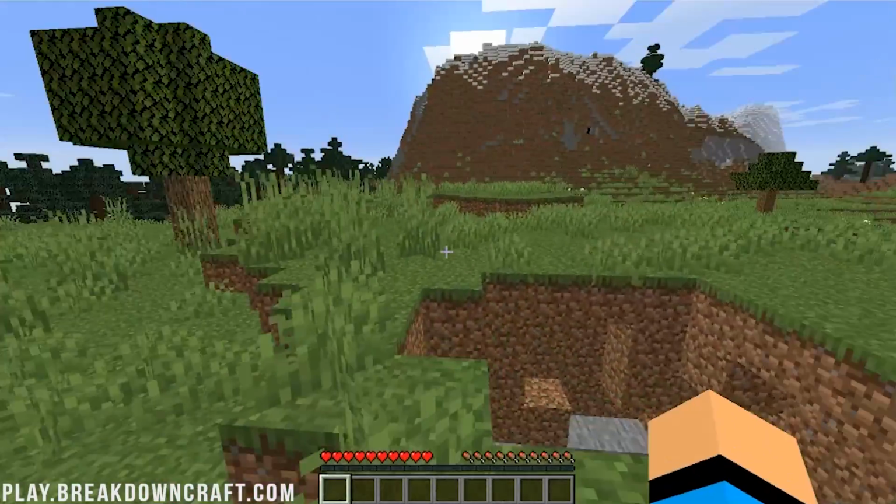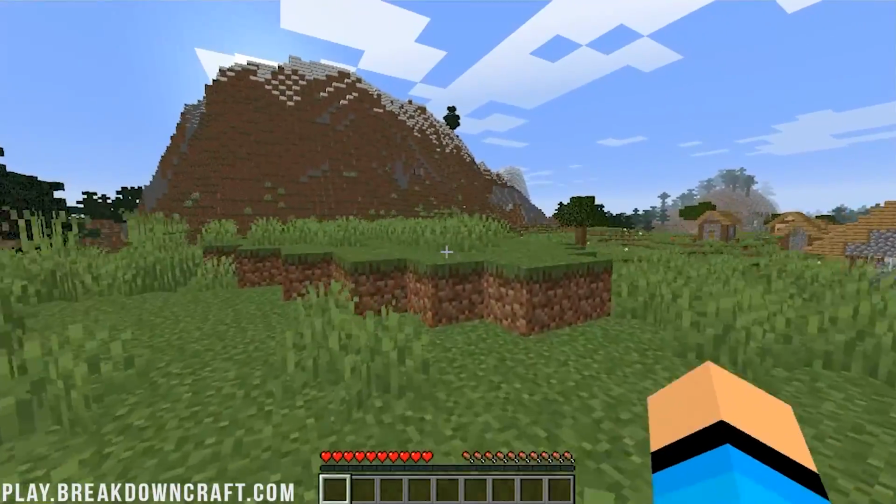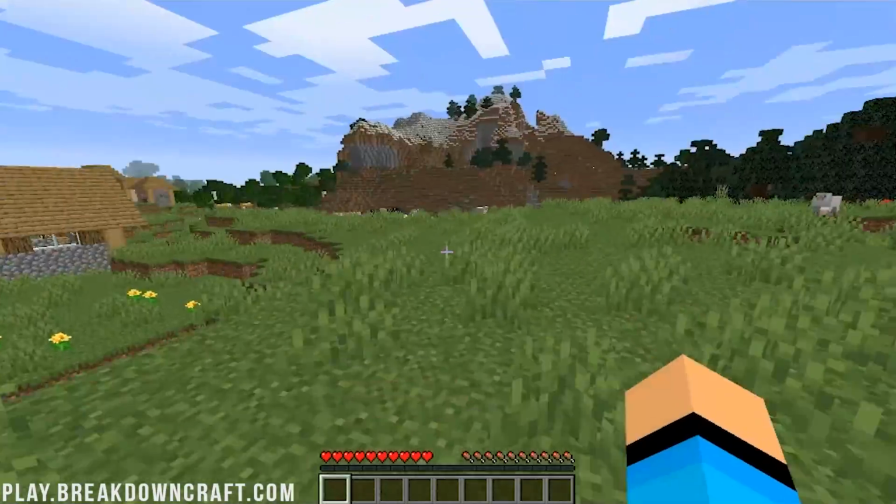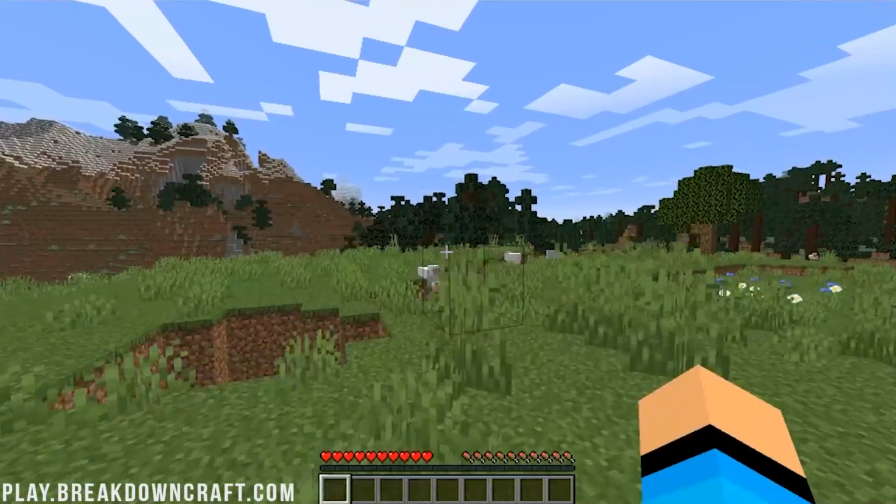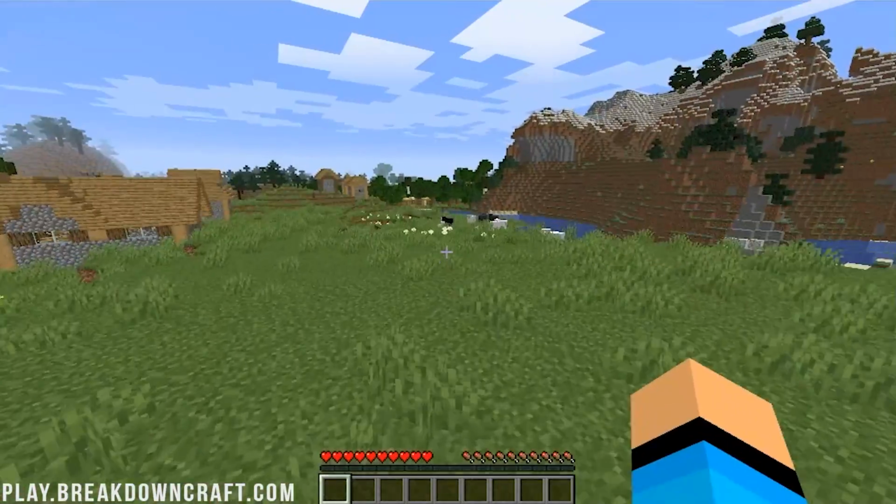Now, the only way for me to really prove that to you is to actually test one of them. Now I'm going to test the gravestone mod. We're going to test a few more when we create a new world, but for right now we'll just test the gravestone data pack here. I said mod, but I meant data pack. It's going to basically make a gravestone when we die.